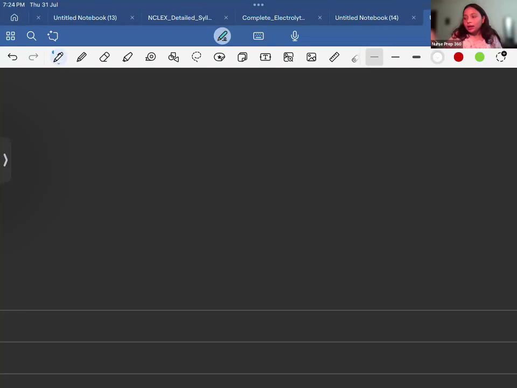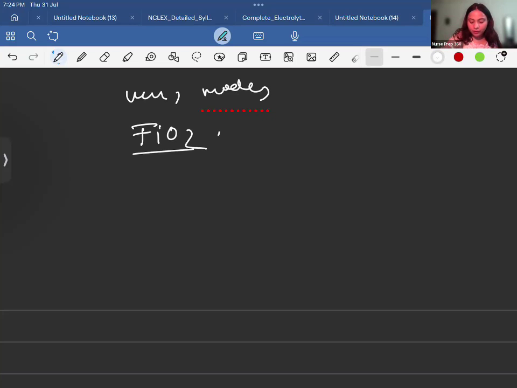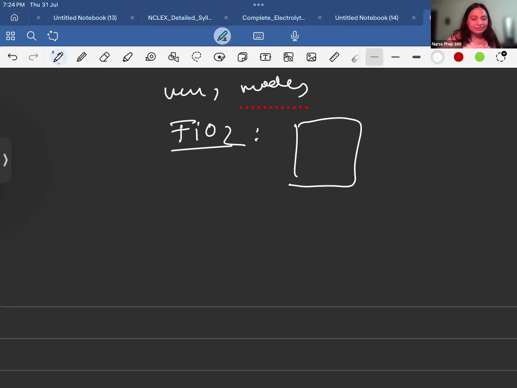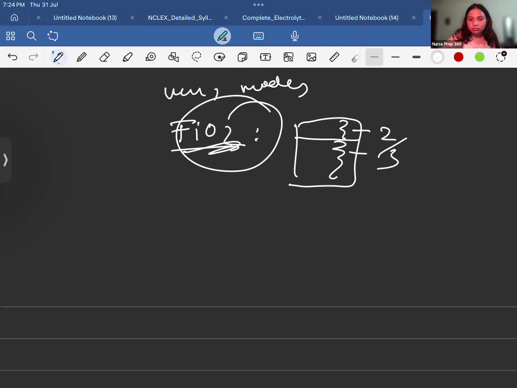Okay. I was talking about the ventilator. We studied about the ventilator and we studied about modes. Now let me tell you some more points related to this. First is your FiO2. It is the fraction of oxygen. Just imagine this is 1 liter, this is 1 can. This much is your oxygen and this much should be air. So what is the fraction? 2/3. Among these 3 parts, 2 parts are filled with oxygen. This is the fraction of oxygen. Understood? Basic, easy.